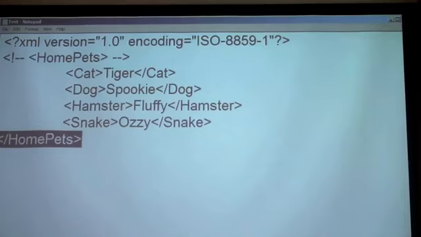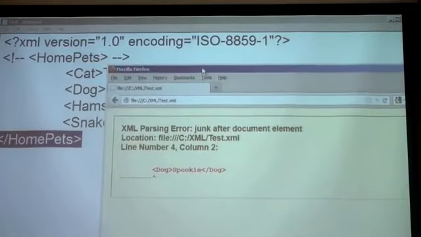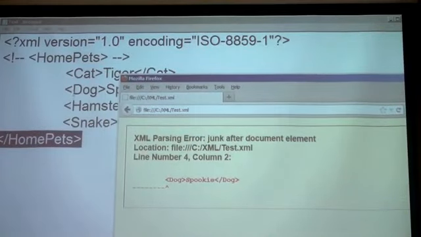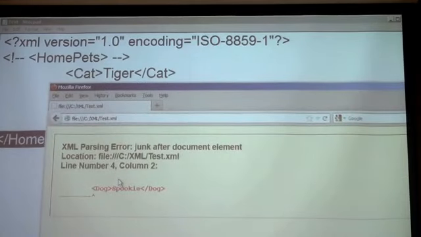And if you see in my example, it does not point to the correct location. It says line number 4, column 2. Basically, it points somewhere here, which is the incorrect place. Okay, there is no error on this line. That's just an example of incorrect pinpointing of the error position. It means that you should not fully trust the browser saying that it will point to the error.